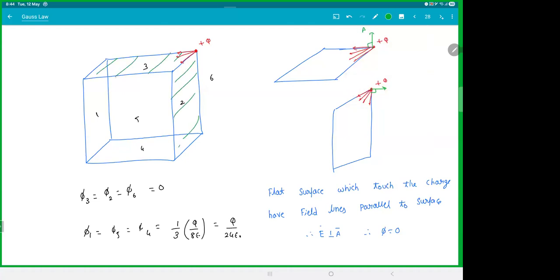This surface, and there's a surface at the back also. Those three surfaces will have zero flux. All clear with this? Is this making sense? And this is what I said about the chapter, like you will actually prove everything with arguments. Any doubts on this? Others, do adjust your cams. Make sure your faces are visible on the screen.